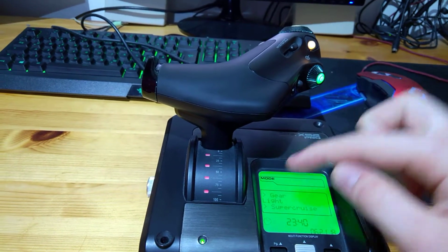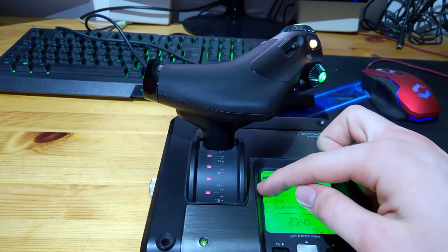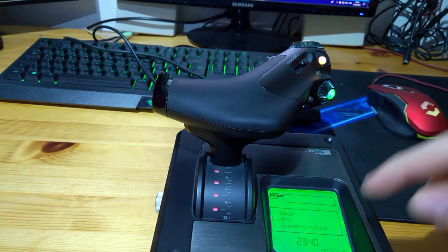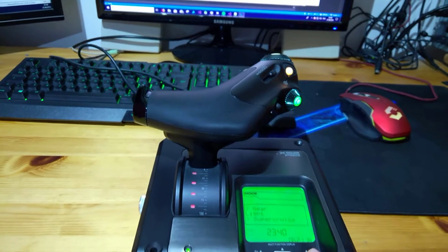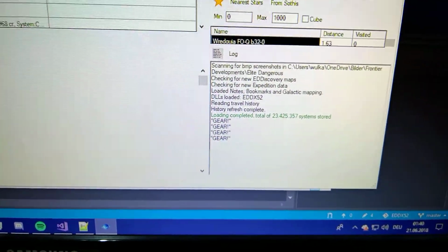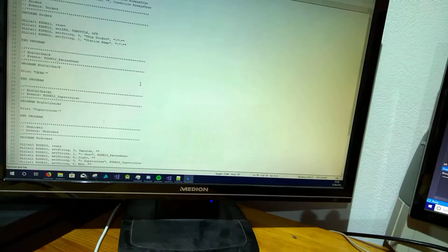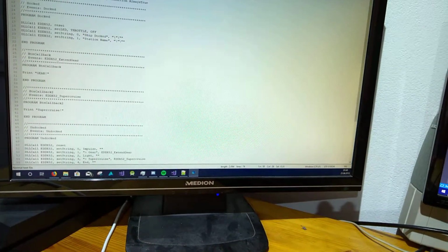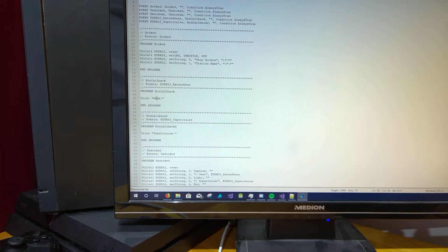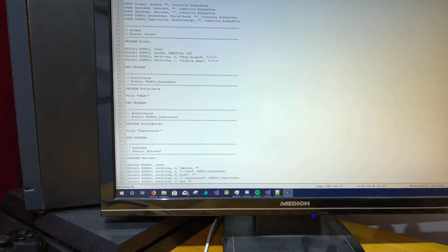For example, let's just imagine that you wanted to integrate more functions of Elite Dangerous into here. So I made it here that you can press the gear, and it's always that the top layer is the clickable function. So I can just click on the scrolling wheel, and when I do that, you will see that we get a little gear here. And when I click again, you see it works. And when you look into the code, I specified a button callback here, which is basically this function, and prints out gear.